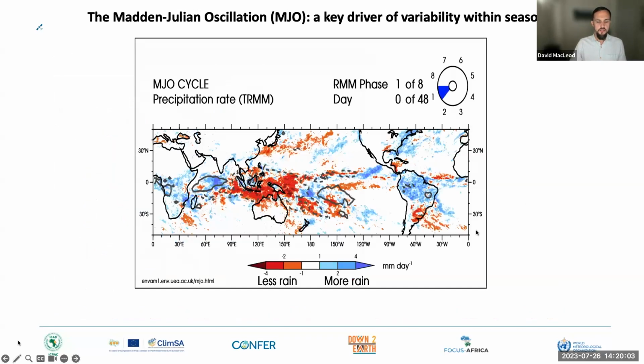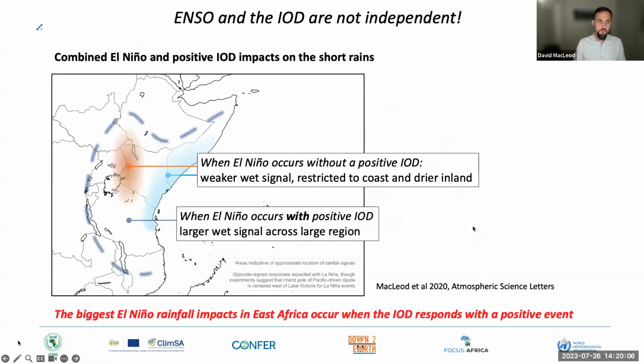Now, I should mention with the IOD, this has been mostly focused on Eastern Africa, and that's because the IOD relationship with Southern Africa is really not as clear. In big IOD events such as 97, we haven't really seen much impact on dry in Southern Africa, yet we do see a strong El Niño impact. So in Southern Africa, with El Niño, we expect a drying, but what the IOD does is more independent of the Southern Africa rainfall. So in terms of the overall seasonal total, how much rain is going to fall between October and December, El Niño and IOD are the key things to watch. These are the big hitters.